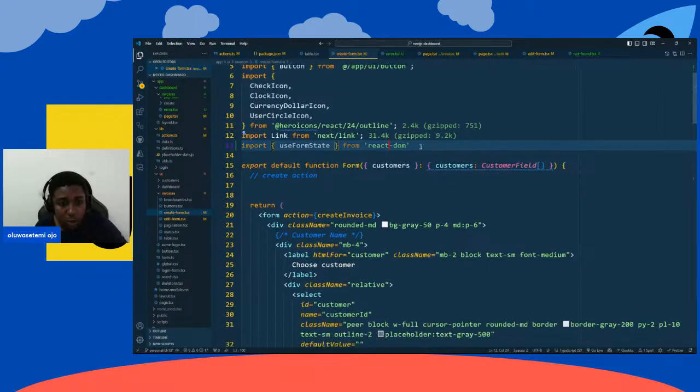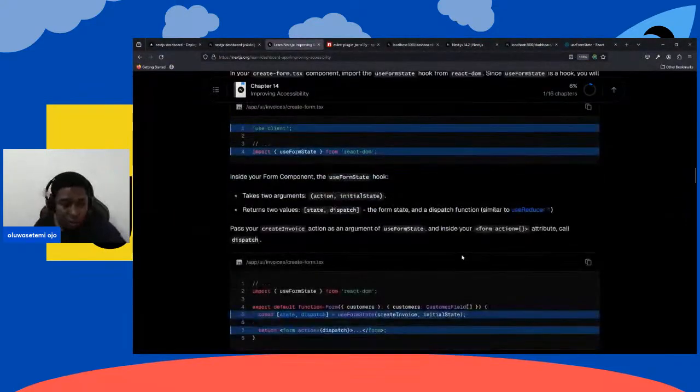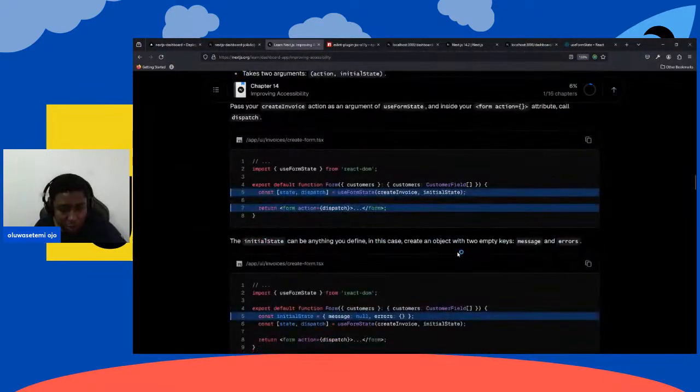So if we import useFormState, then we want to call useFormState at the top there, and it gives us a dispatch. So you pass the action and you pass the initial state.